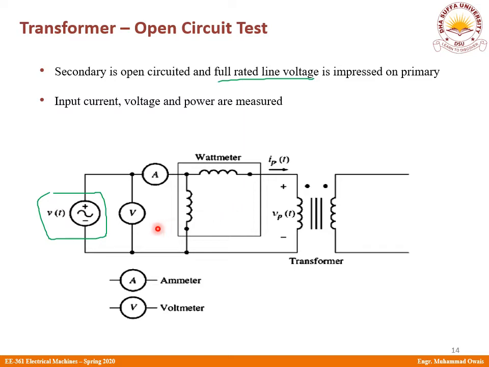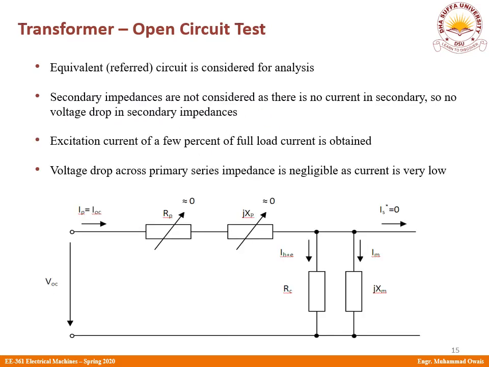Okay, once we do this test, let's see how we analyze the circuit. Now here, this is the equivalent circuit which has been shown here. What we do is we have referred the transformer's equivalent circuit to the primary side. Since there was nothing on the secondary, there was no current flowing into the secondary winding, so there was no drop, there were no losses in the secondary windings. So वो windings को हमने यहाँ नहीं दिखाया. There is no need to show those windings.